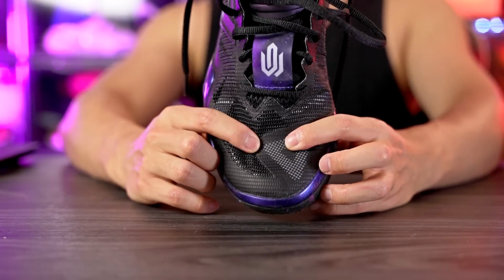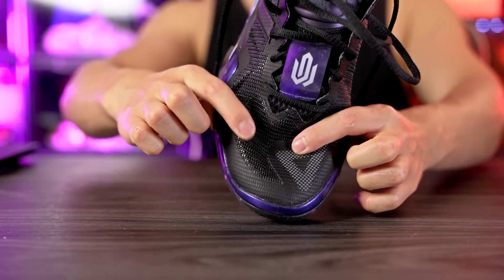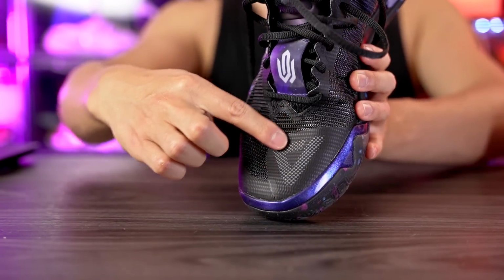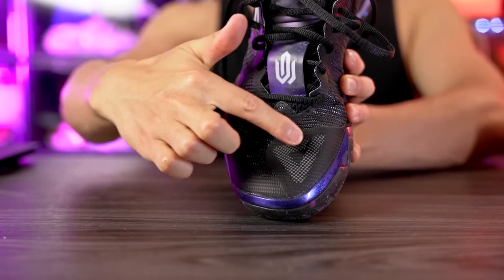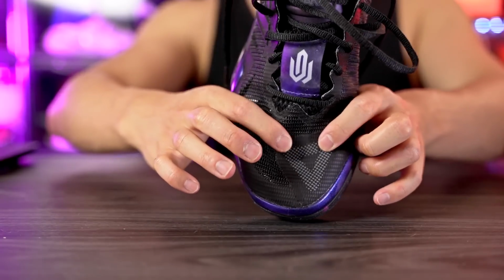And now moving on to the upper. So the upper is basically just a mesh material, right? And it's really, really thin, especially here in the toe box. So you guys can see it moves super duper easily when I press it with my finger, right? So it's very, very thin, but there are some fuse overlays, right? So it kind of dips into the top of the toe box, and it's a pretty stiff fuse. So it does add a little bit of support.